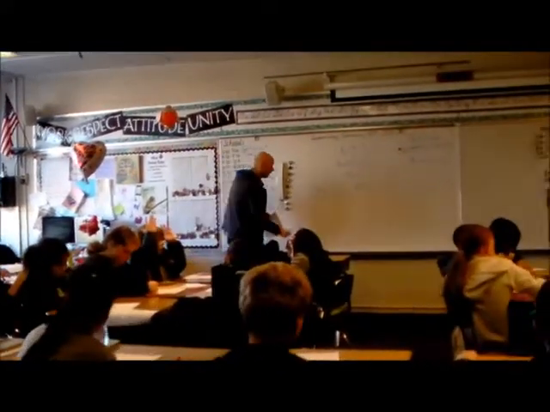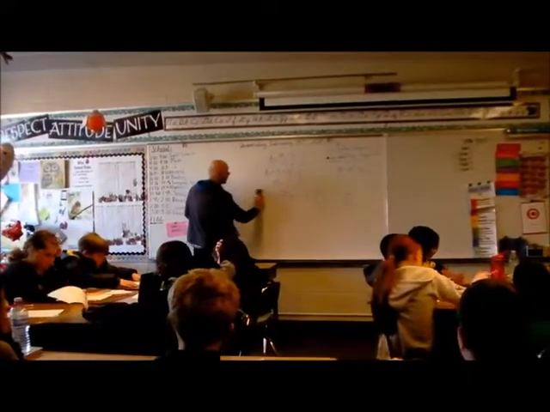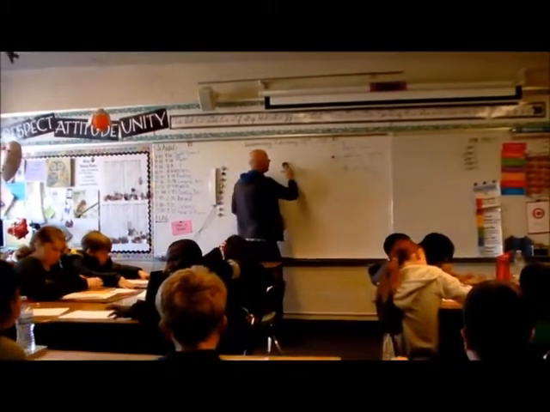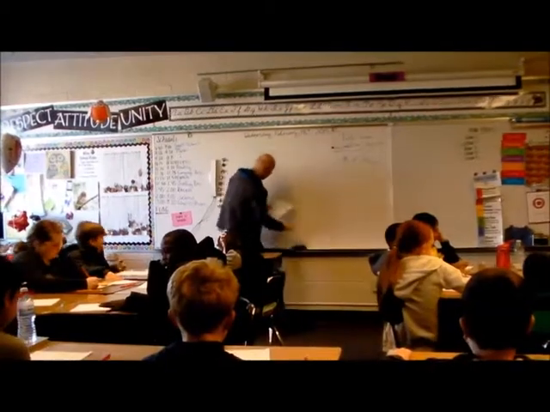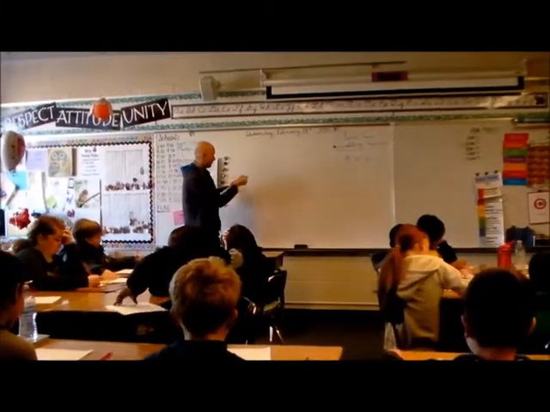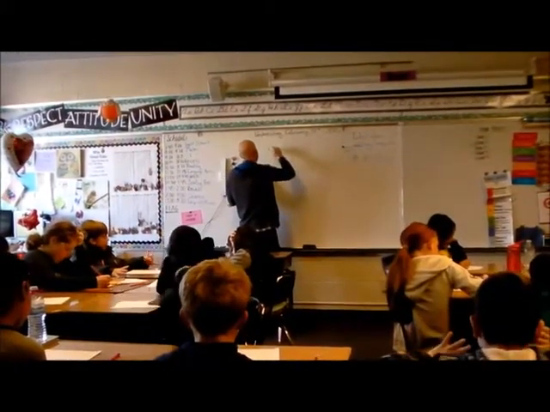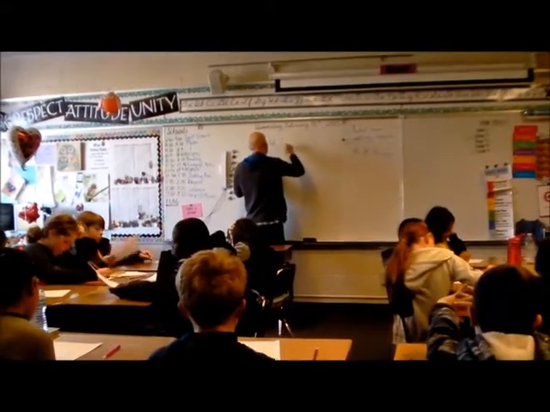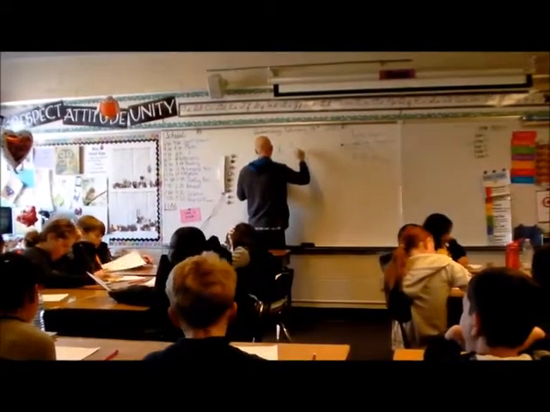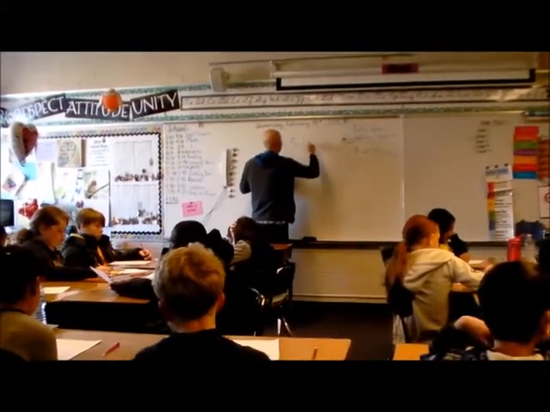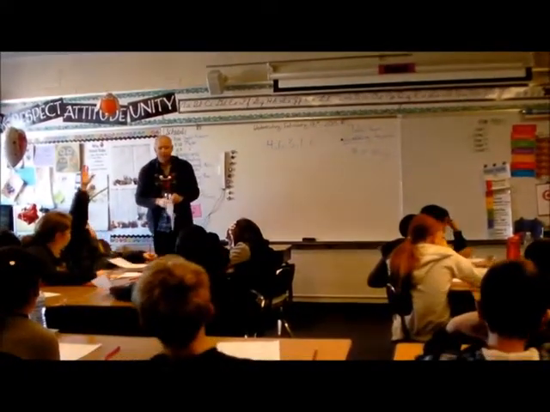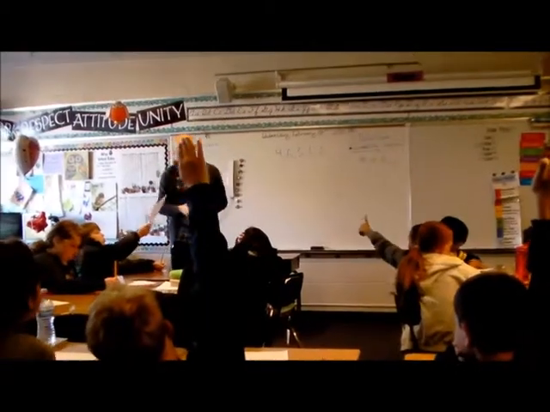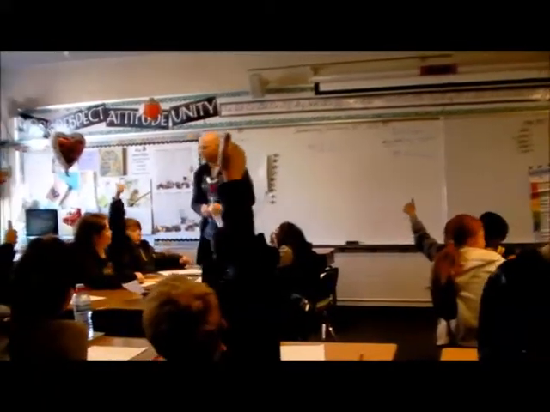So I'm going to put up the next problem, and I want you guys to try this on your own first before we do it together as a class. This problem gives you a set of numbers: 4, 6, 3, 1, and 6 again. Try this on your own, and once you're done, give me a thumbs up and I'll come around and check it out.